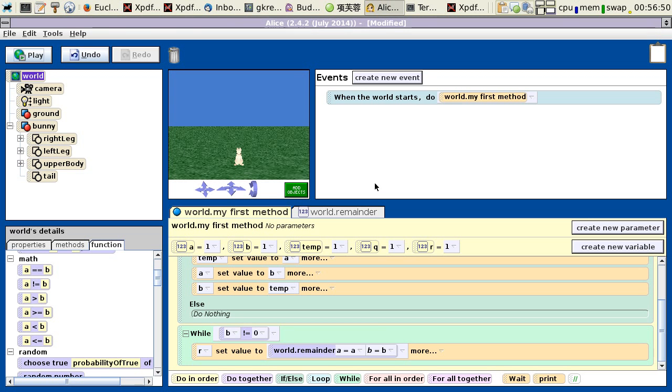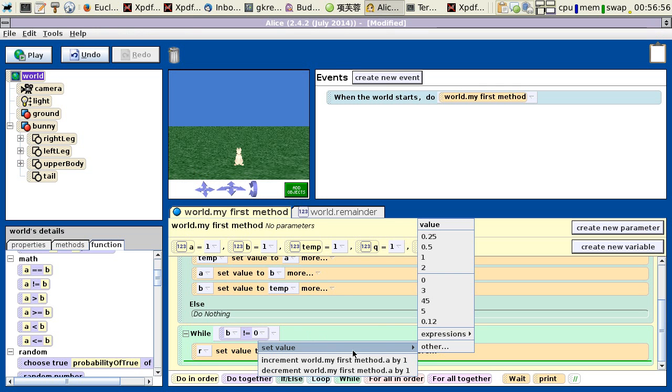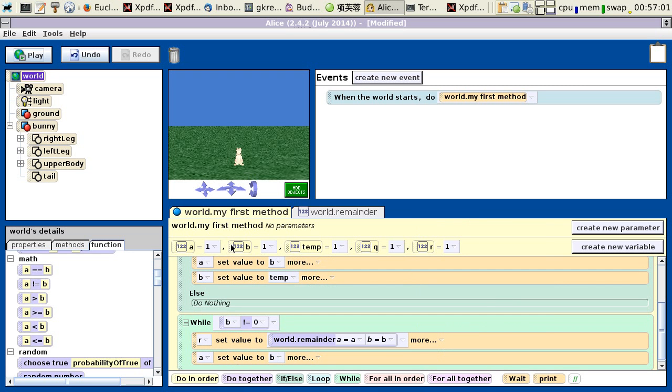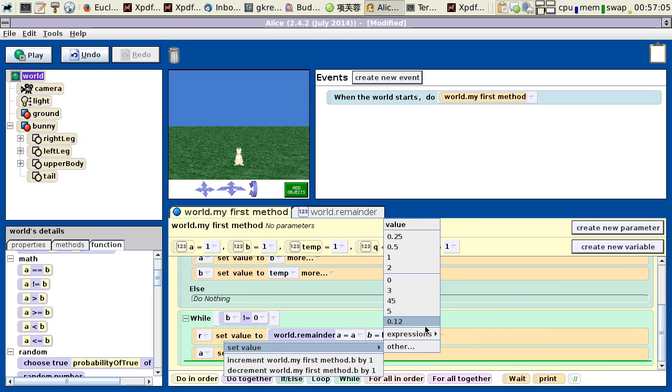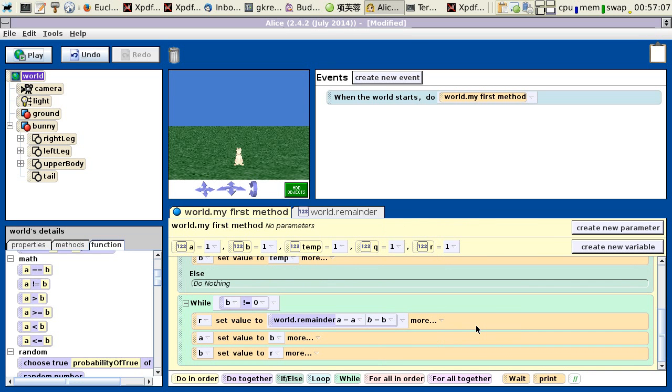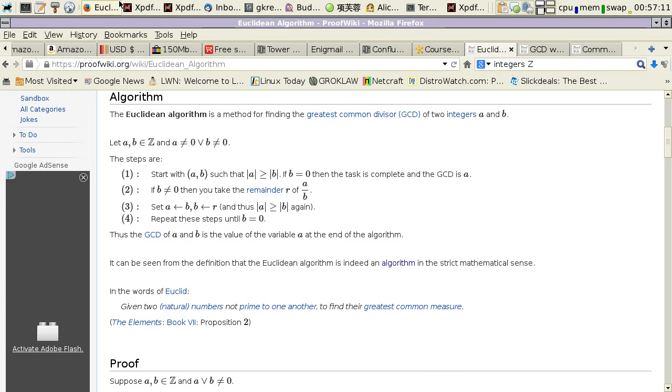So okay, I'm going to take A, set it to B. I'm going to take B, set it to R, and then I'm going to keep going.